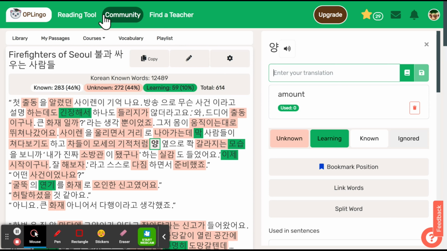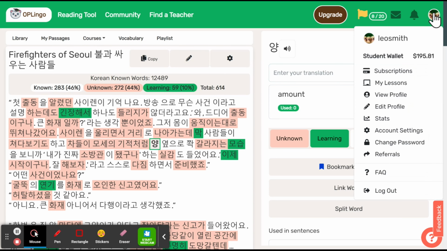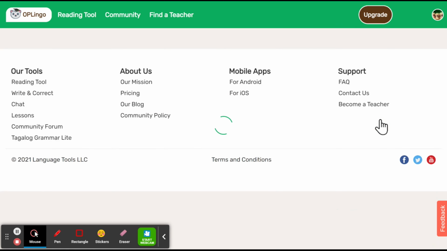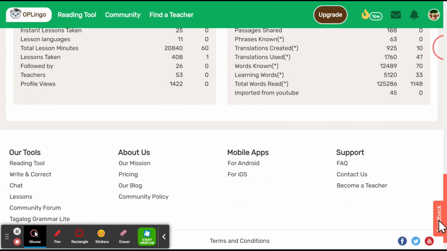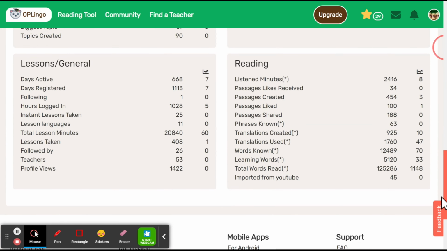So let's go back to stats and see if that number changed. And yes, it did. This one went to 0, and this one went to 9. And that's about all there is to stats.